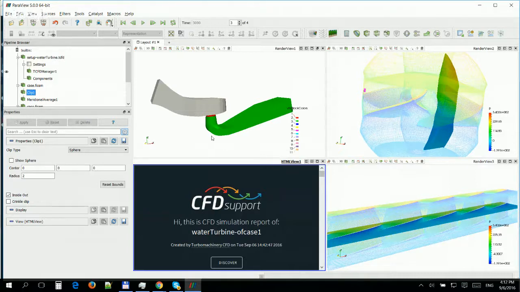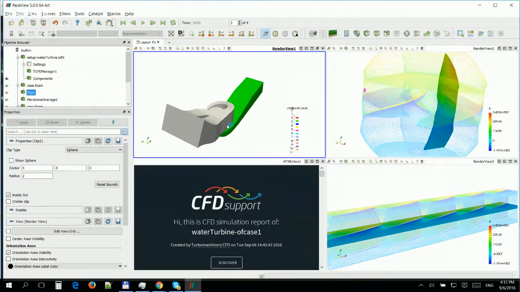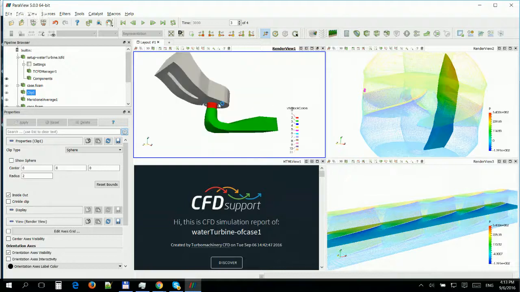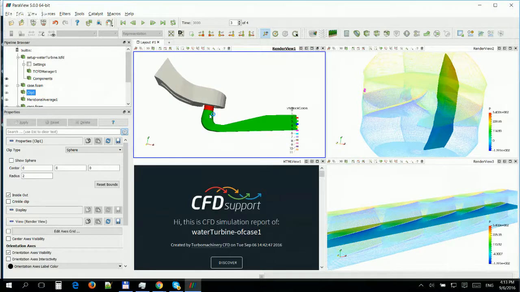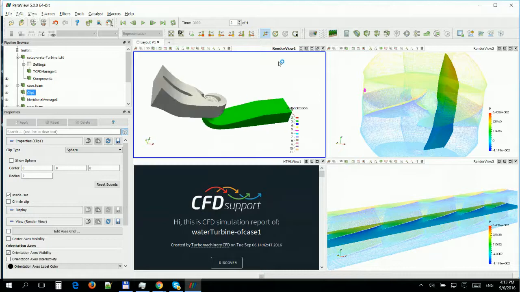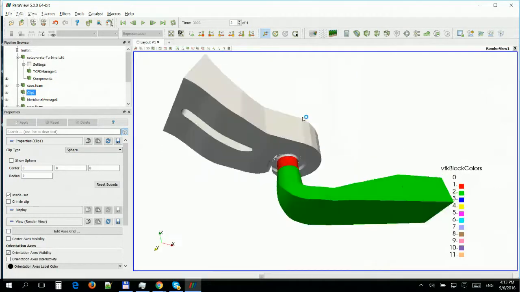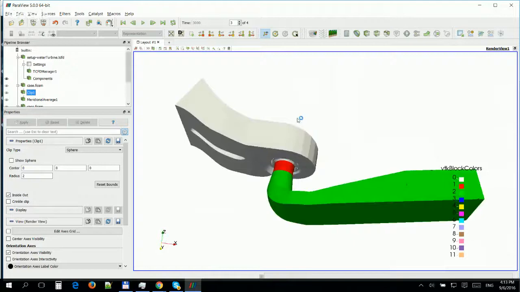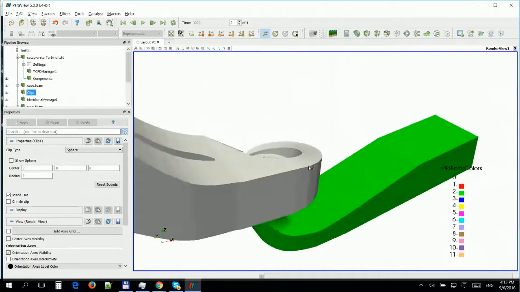Each Turbomachinery CFD simulation has the same data input. So Turbomachinery CFD reads the surface geometry, which is the 3D surface model of your rotating machine. It's the Kaplan turbine for today.